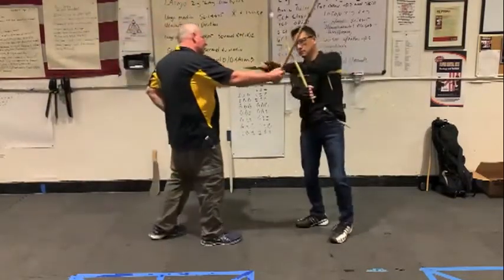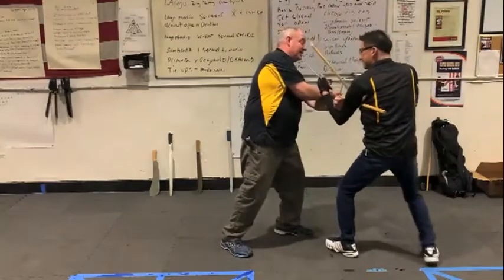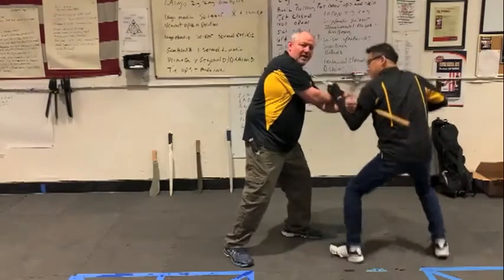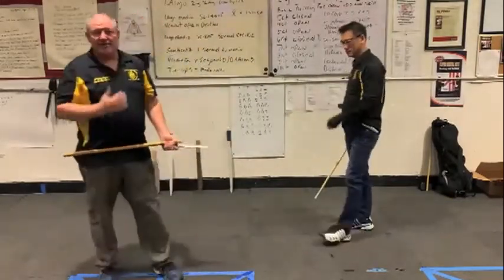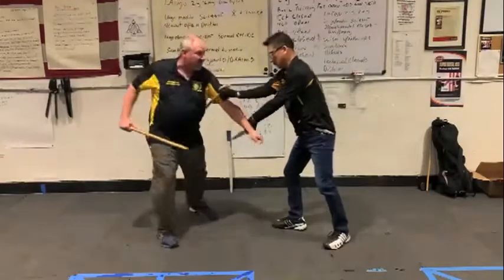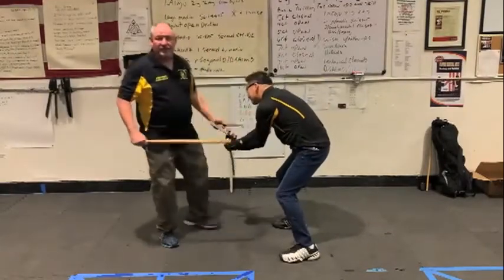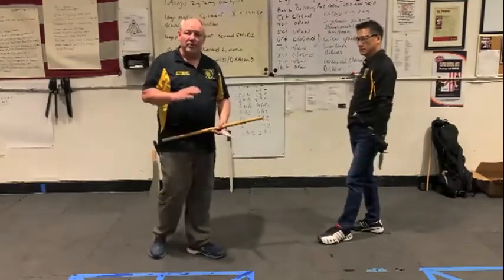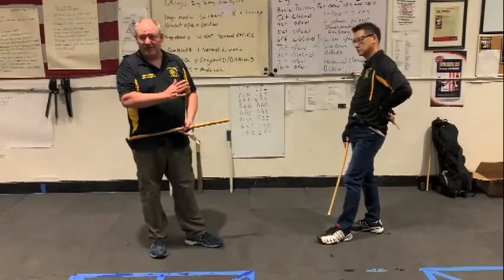So that is, he just cuts that like that, he hits that, and he brings this completely in a circle, and then he hits the head, and he has that. See, I'm kind of locked up here, so I really can't get out. If he drops his weight, it's going to pull me right into that thrust. Or if he just points it down, usually that's what they call the spear. So if I enter that, I make that entry, I hit that hand running, come out, hit the head, and then I end up like that. And if I point it down, that just enters in. And you can cut him if he doesn't let go of the stick. So that's the tie-up number 1 and 1A. Sometimes we call it number 1 and 2, but that's starting from the inside position.